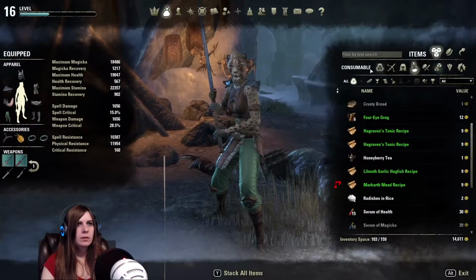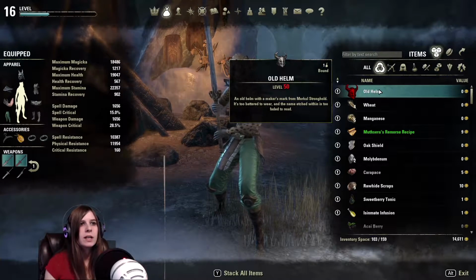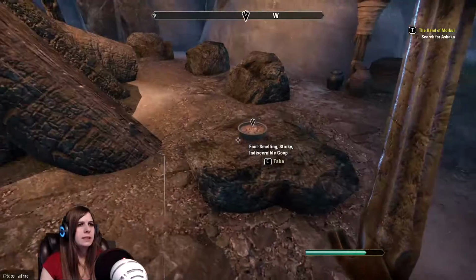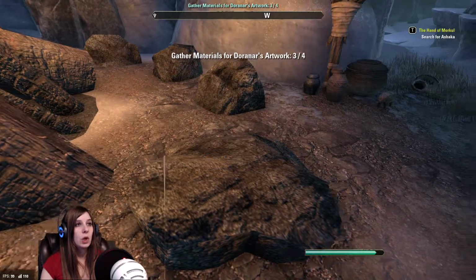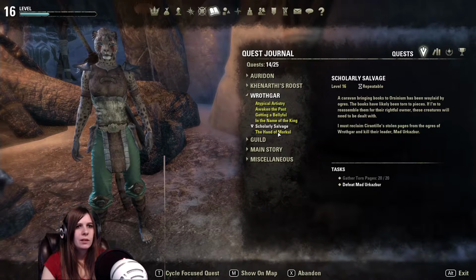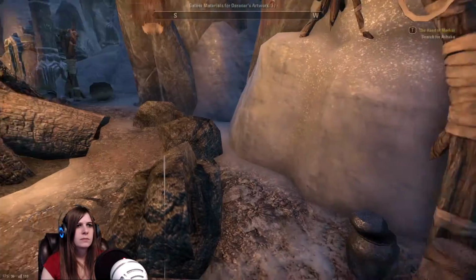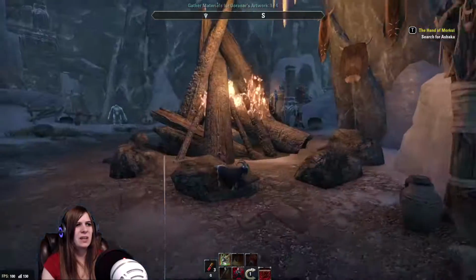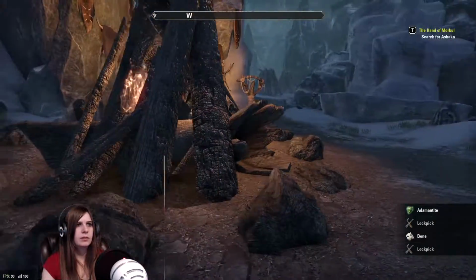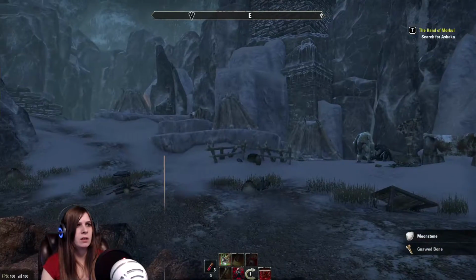Old helm? An old helm with a maker's mark from Morkul Stronghold. It's too bad to wear, and the name etched within it is too faded to read. I wonder if that's not the helmet I need for the museum, is it? I don't think so. Uzdabik's helm. I don't know what his name was. I don't think it was Uzdabik. I don't really want to hang around and wait for him to see what his name was either.